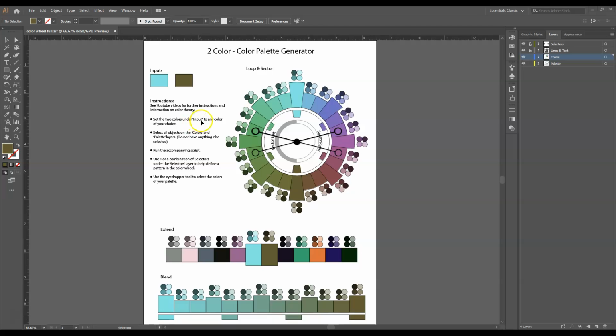Now, you will see one of the things I have done is I'm not just working with hues, as often is the start of color wheels in other color theory. I am taking in saturation, value, brightness, things of that nature as well, which I'll discuss in a few more minutes.